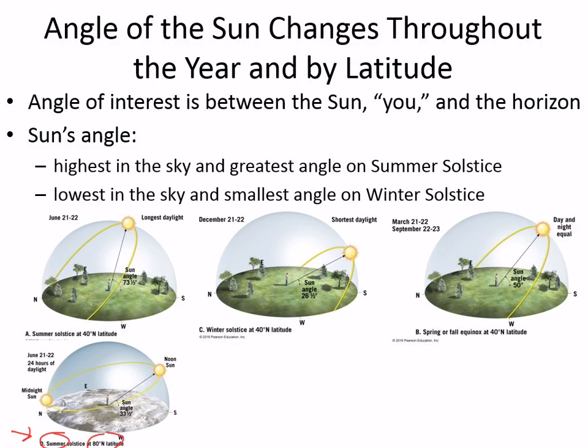So the summer solstice, remember I said, if you're fortunate to be above, and it's kind of a dotted line here, above the Arctic Circle, which is 66.5 degrees. So 80 degrees is above the Arctic Circle. As the Earth spins, you're not ever going to have nighttime. You just aren't. So that's actually what's being shown here.